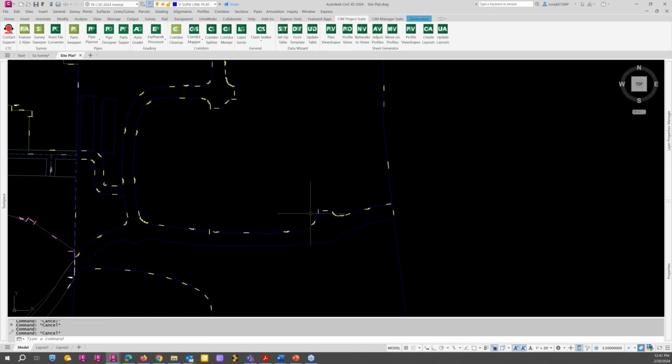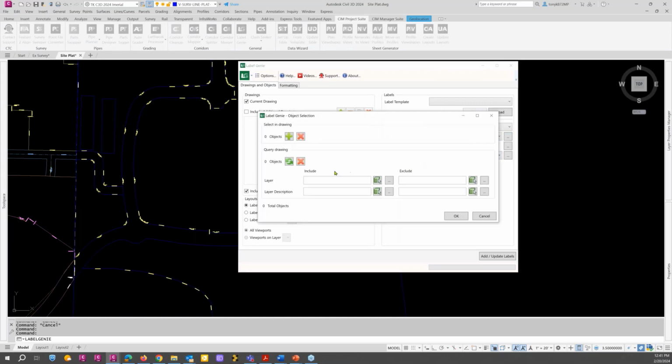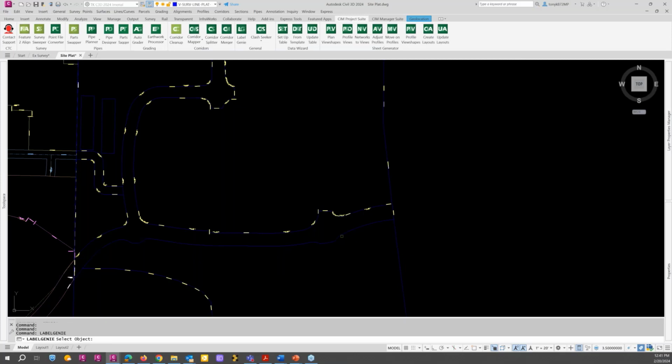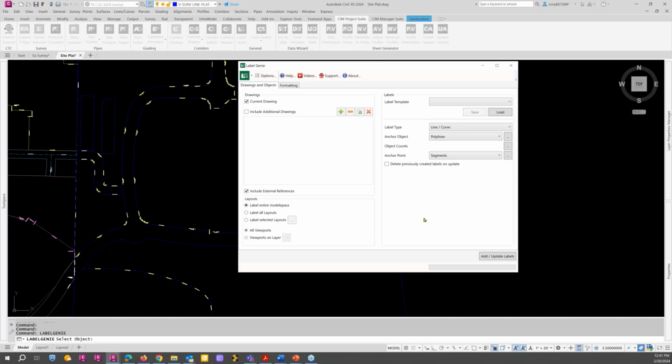So our polyline, we can do the same thing. So I'll just open Label Genie back up again, and I'll select polylines. And again, I'll do it by layer. I can pick it individually if I wanted, in case I drew some other polylines in there for that plat. 14 labels.